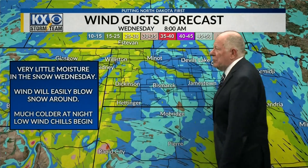Jumping ahead to Wednesday morning — you can see the yellow color and other colors on the legend. We're going to have some snow on Wednesday that's going to be really light snow blowing around a little bit. By Wednesday night, it's going to be getting colder. Wind chills are really going to kick in — some spots, maybe not everybody, but some spots could see 10 to 20 below wind chills.